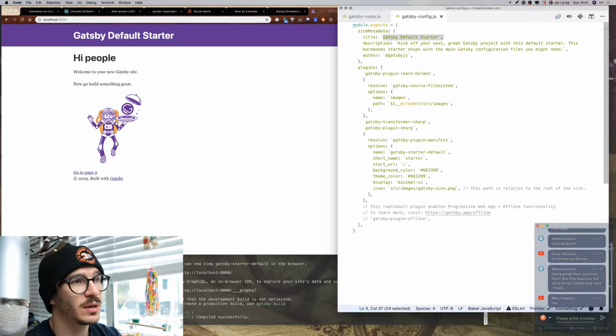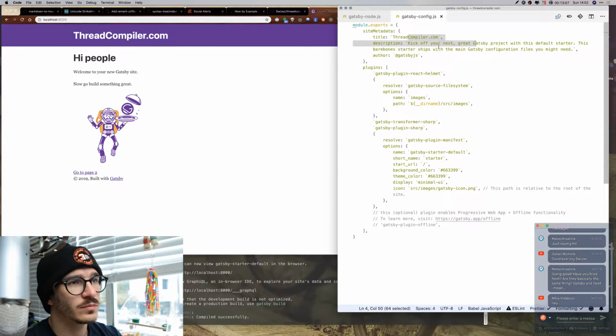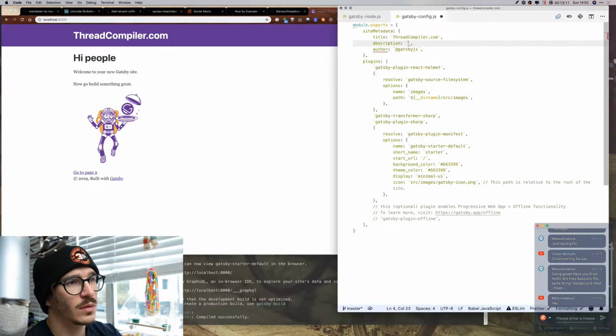Okay, so we have all of this set up. We're gonna update some site metadata. Hey Miha, threadcompiler.com, build, write a... is thread compiler a good name? Maybe we need a different name.